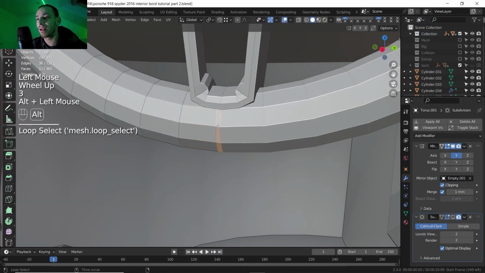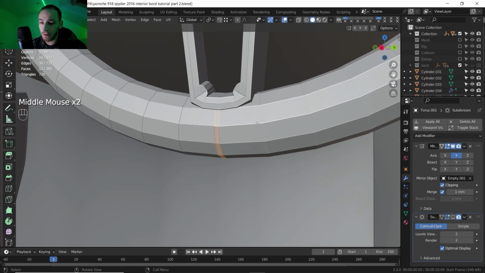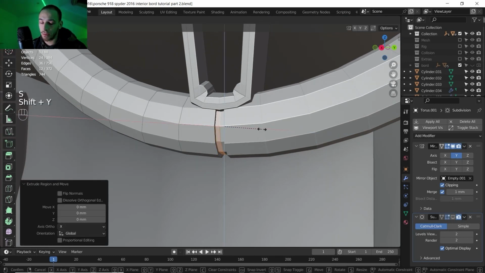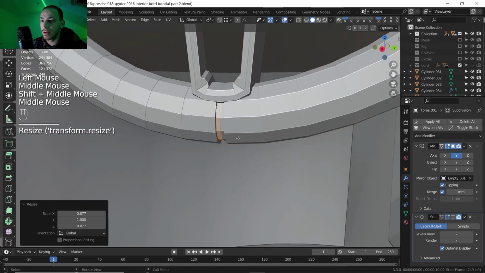I'm going to press Alt and then click with Alt. I'm going to select the whole edge loop around here, then extrude and scale. I'm going to hold Shift and Y, so that's going to scale only on Z and X axis. I do not want to scale this thing on Y axis, just like that.